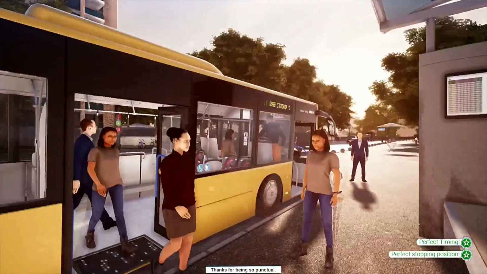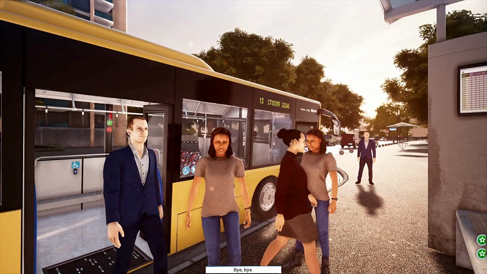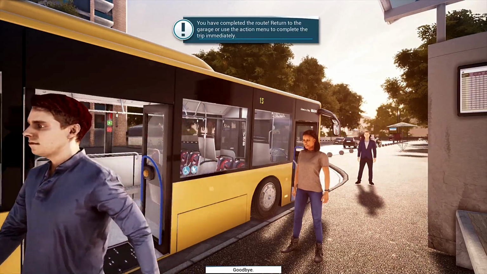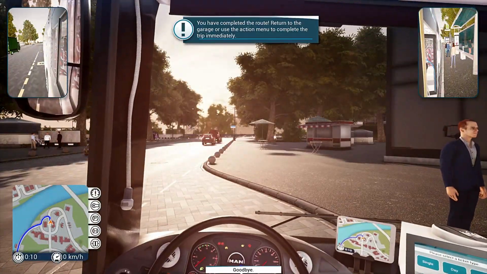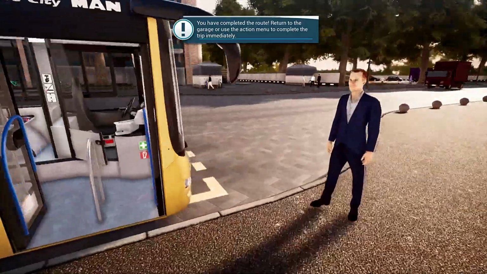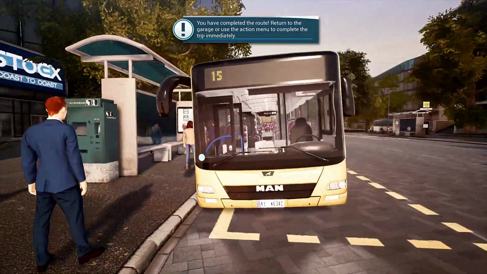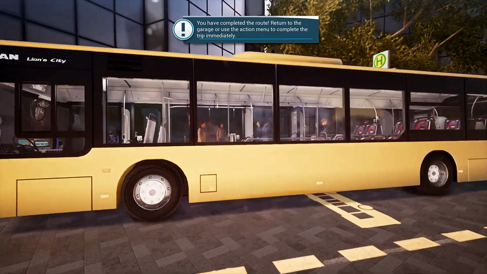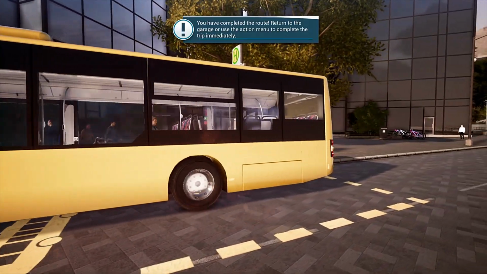Let's go in third person. Watch everyone leave. There we go. So the route is now completed. Let's take a look at the bus just quickly outside. Let's go in first person. Let's just have a quick look how it looks. Yeah, it is a very nice looking model.